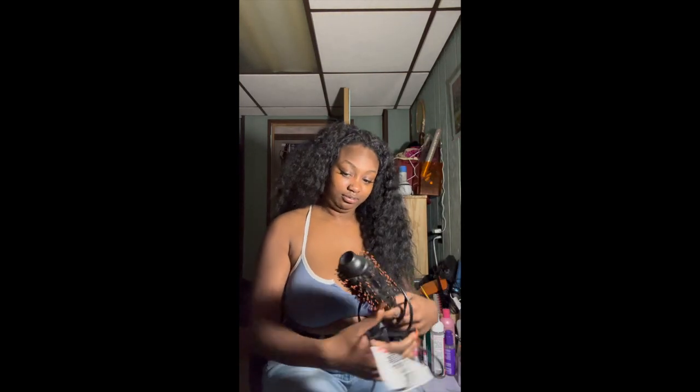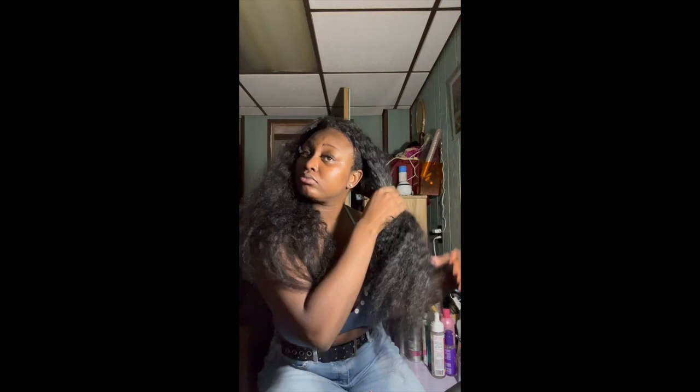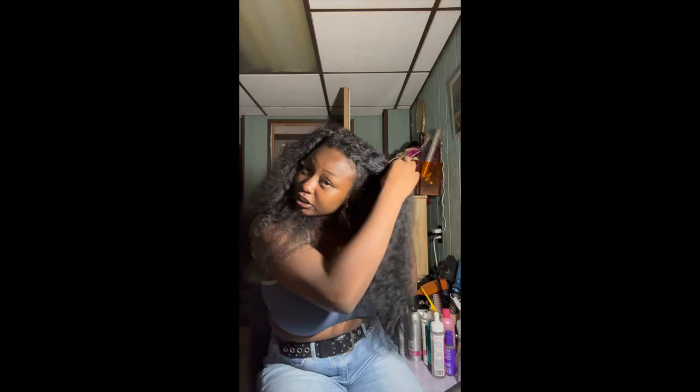The thing about getting a good silk press is the blowout. And with this type of hair, you cannot be lazy with the blowout. So I always do that, and then one side looks better than the other because I got lazy.